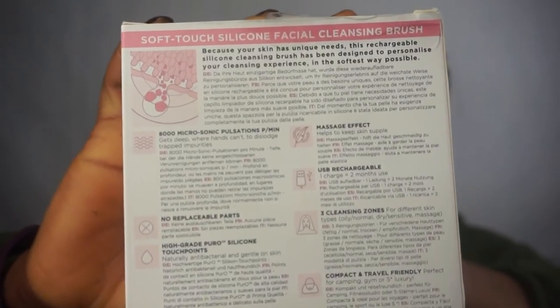It came with their leaflet. Who reads the leaflet? I do when it's broken, but it's not broken. It has never been broken, and honestly, guys, get your hands on this. I just want to help you out. I had 150 or 100 or something to spend on a brush, and I got that money. This is the back, everything I read for you, and this is the front. That's how it looks.